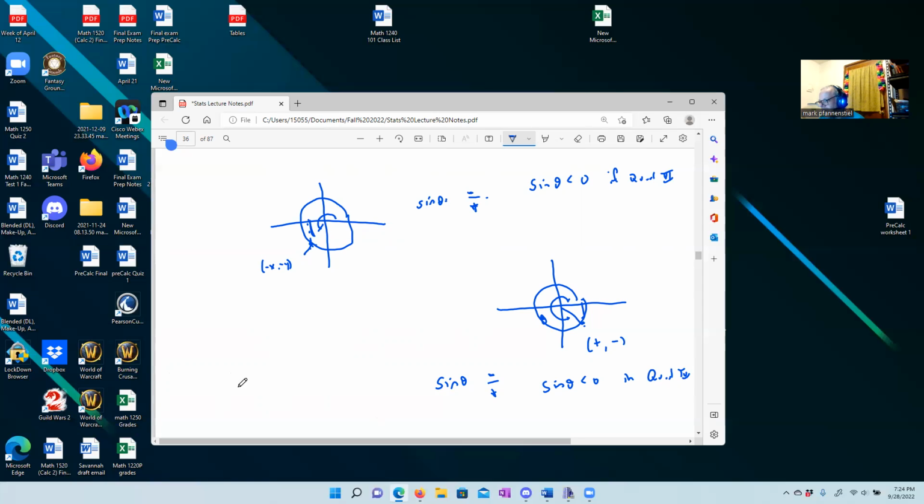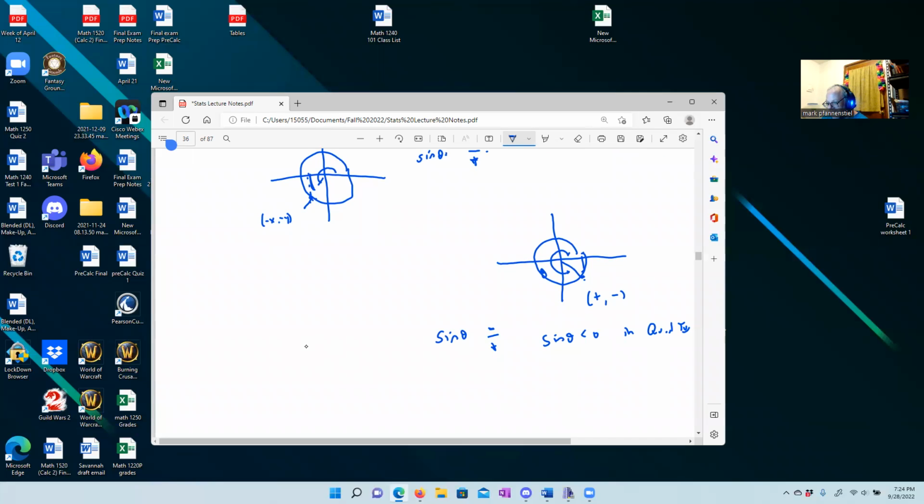Okay, so this is a mnemonic that I actually do like. I will use it, and it tells you the signs, the SIGN, not the SINEs, of any trig ratio. They are all positive in the first quadrant. Only the sine and cosecant are positive in the second quadrant. The tangent and technically cotangent are positive in the third quadrant, because both your x's and y's are negative. It'll be y over x, negative over negative, so that'll be positive.